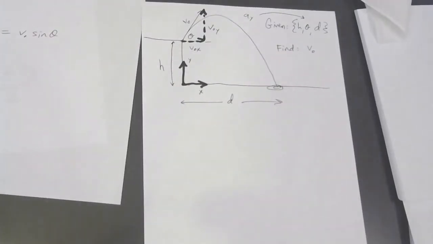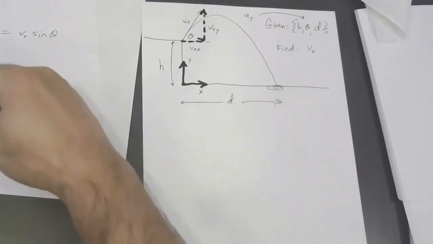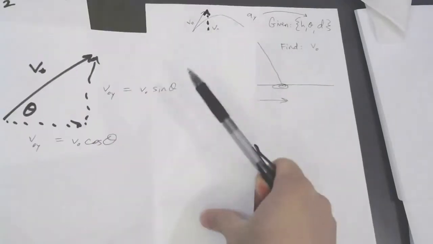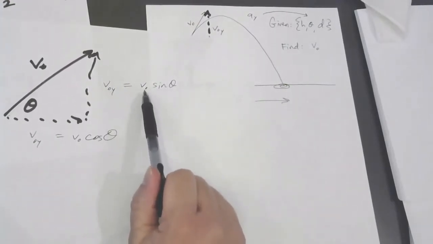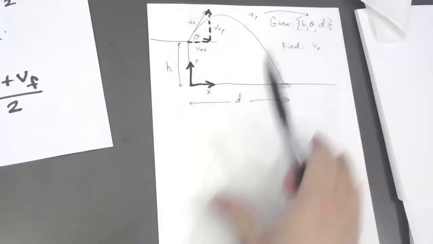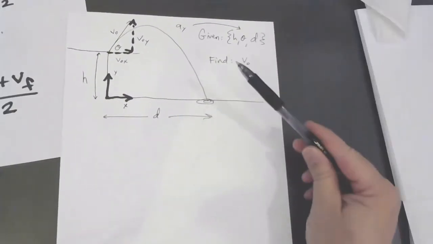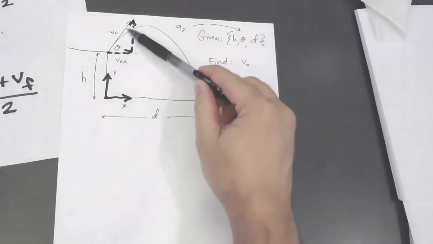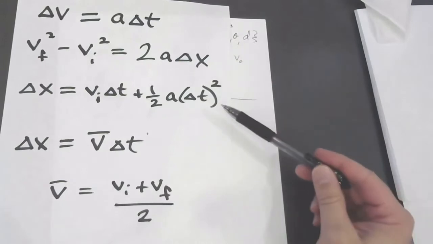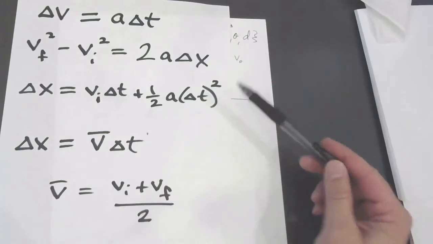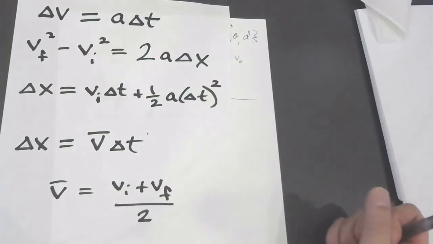So I would say, yes, there are two unknowns. Not in this triangle, not in the velocity triangle. When it comes to the initial velocity vector, there's only one unknown number, and that would be the magnitude of the vector. We do know the angle it makes. But there is a second unknown in this problem, because nothing has been told to us about how long it takes the cannon to strike the ground. So when we go back to these equations, I can identify two unknowns in here. We don't know the time interval, and we don't know the initial launch speed.